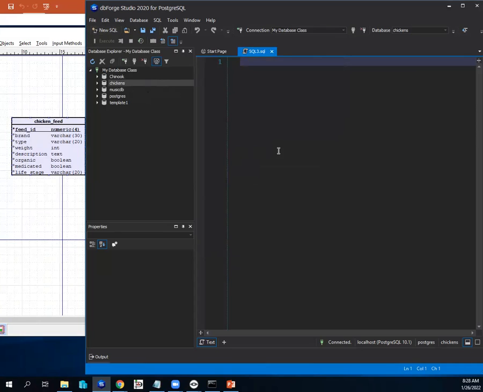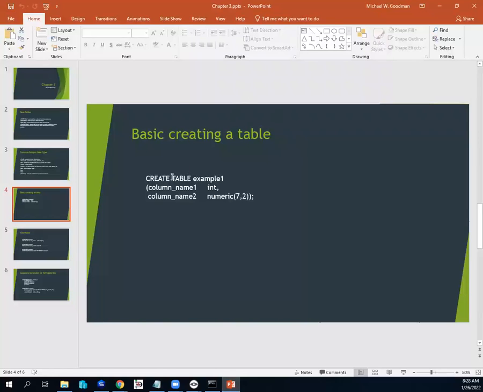Okay, so did you start with create table? And the table name would be chicken feed. So did you get that far? So slide 4 right here shows the create table command followed by the regular identifier. Then we show parentheses and the closing semicolon.